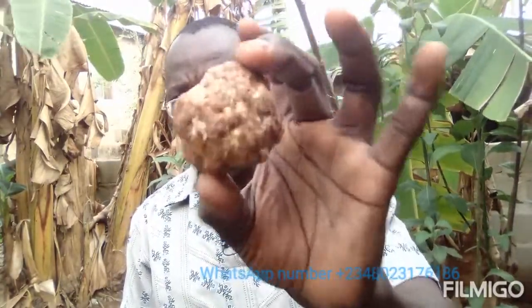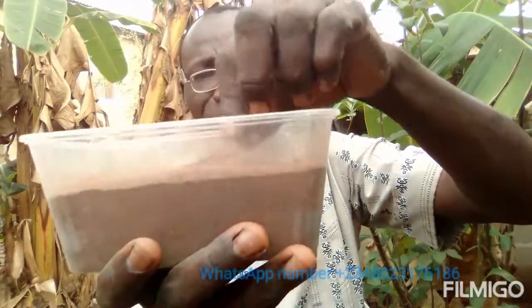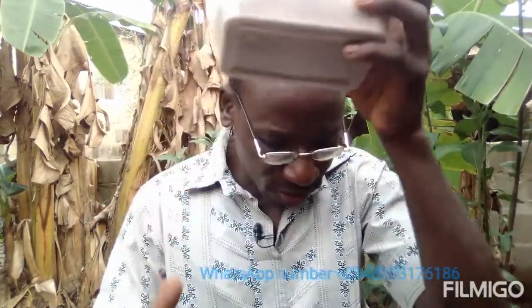The third item you need is your ebobo — the Fiscus Pallaxia. This is it; this is the one I just grinded — you can see it. I have the ungrinded one here as well, but I want to show you the grinded one. You only need just a teaspoon of this — just a teaspoon. Please be aware: a teaspoon of the Fiscus Pallaxia is all you need.